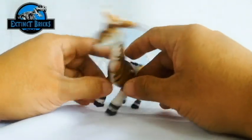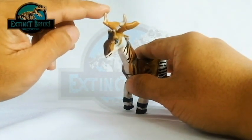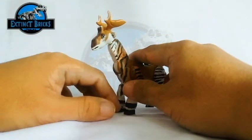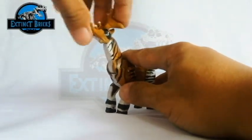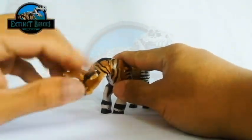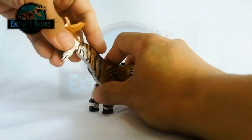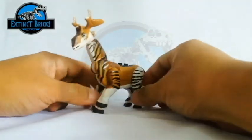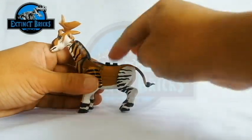Let's just take a look at this on many different angles. You can see here that it has this ossicone on the head, and it has some sort of antlers — I'm not sure if those are also ossicones, but since it's a giraffe, it most probably is. It can turn its head 360 degrees, and it can move its neck down like so when it wants to feed or maybe drink from a watering hole. The limbs of the Sivatherium can likewise move, and it can be posed in many different positions. The tail is rubberized, like most of my megafauna creatures.